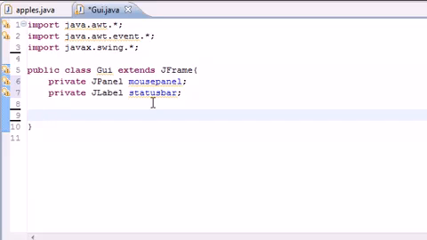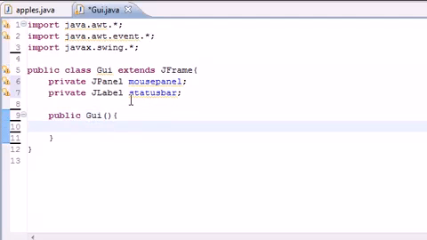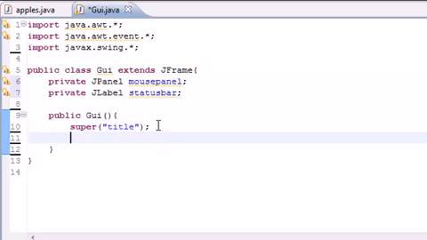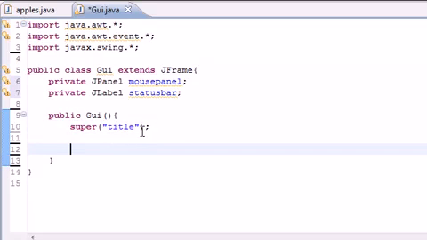So after we got our two variables, we can go ahead and make our constructor, which is pretty much going to construct our window. So name it public, whatever you named your class. I named mine GUI. It doesn't take any parameters because it's a constructor. We're not going to pass any parameters into it. And then we call super to change the title, because that is the constructor of the superclass JFrame, which changes the title. In other words, just put super and put a title, whatever you want. Now we pretty much got a window with a title bar on it.